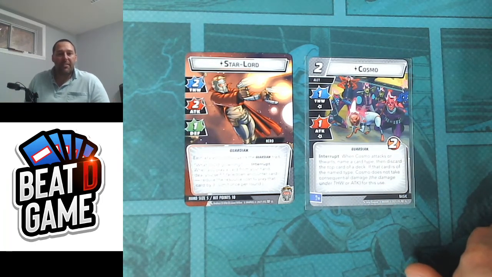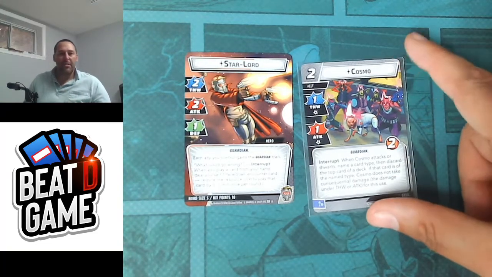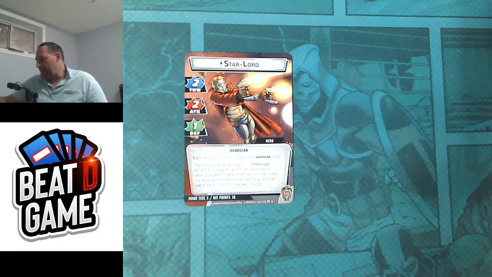The only good thing is he costs 2, he thwarts, and he can discard something from the top of an encounter deck, instead of you getting it as a boost card or as an encounter card. So I think he's got his uses, but for now I think he's on the low side. The only good factor is he's a 2 cost for 2. All right, so that goes for that.